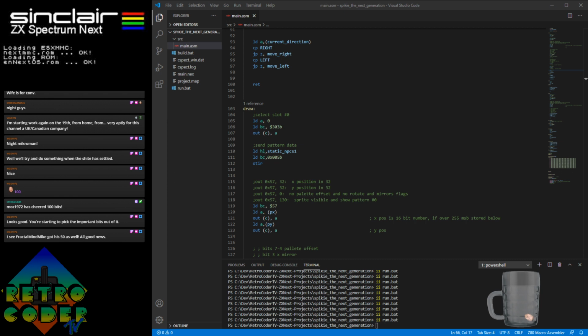I'm just reading this little bit about Sprite Attribute 3. Okay, here we go, magnification. Right, so in Sprite Attribute 3, you've got to set bit 6.